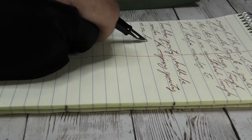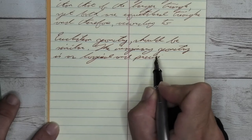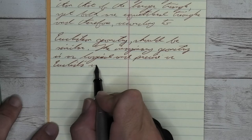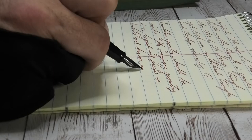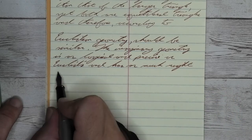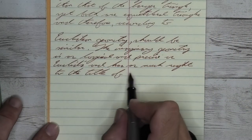Looking at the medium nib, it is a little bit darker than we had with the fine on this paper. However, it is close to the tone that we had on the Clairefontaine. We're getting no feather, we're getting no spread. I'm going to say no shading, because I can spot a couple of areas that are a little bit lighter, but if it's not jumping out at you, it's because it's barely there. Look on the third line, right of the line — you will see 'precise' where you'll see decent shading.